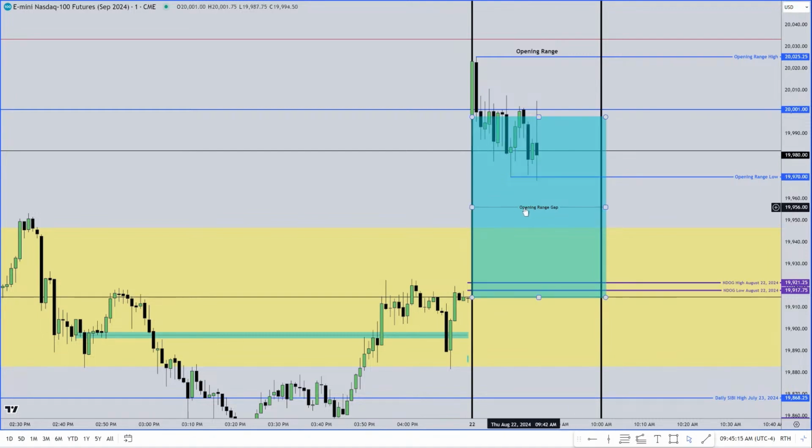But the mid part of that gap, whether it's an up gap, okay, so this is a premium gap. Why? Because we gapped higher than where we settled. So this is a premium opening range gap. If we gap lower than the previous day's settlement, and we say we open down here, that is a discount opening range gap. Okay, very simple.